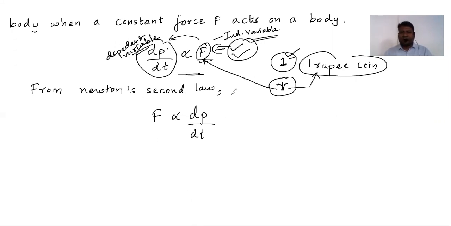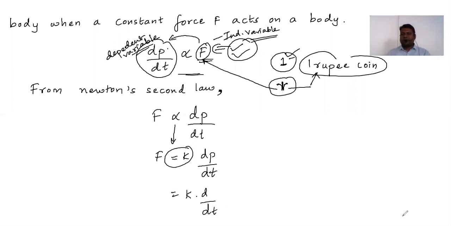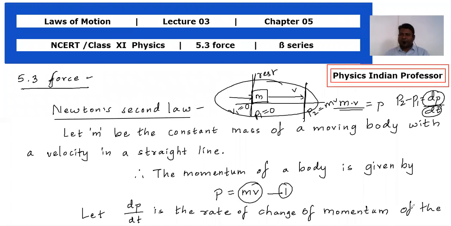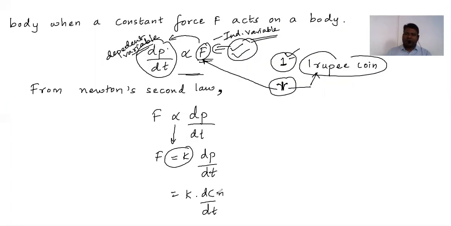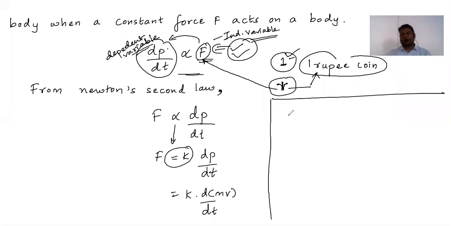Now I'm going to flip it up as per Newton's second law. Okay. So F is equal to K. We are going to simply substitute for the proportionality sign dependent on F. Yes, correct, Umesh. So dp by dt keep as it is. So F is equal to K into d by dt, where we all know that P is equal to क्या है? mv है. तो P के जगह में आपको क्या करना है? You need to substitute that. आपको substitute करना है.